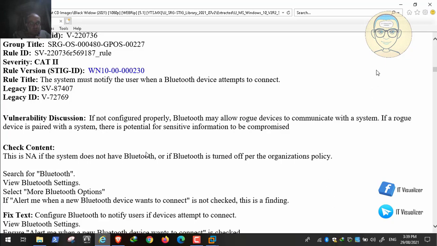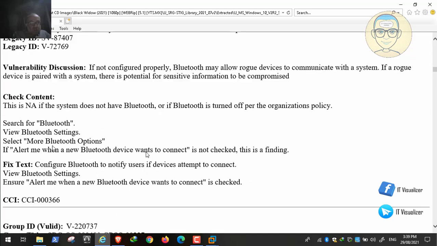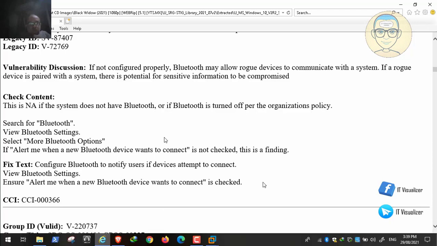So if I'm opening my Bluetooth on my mobile to send something to my laptop, there should be a notification for me saying this. We will do this by opening the Bluetooth, more options, and then alert me when a new Bluetooth device wants to connect. This should also be done, to notify the users when any device using Bluetooth technology wants to connect to the laptop.